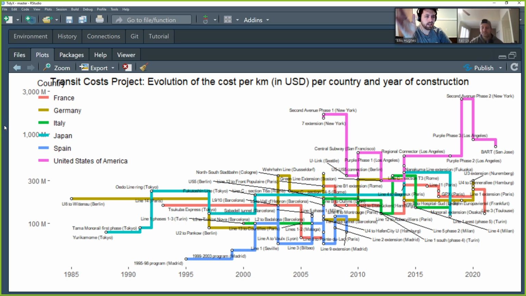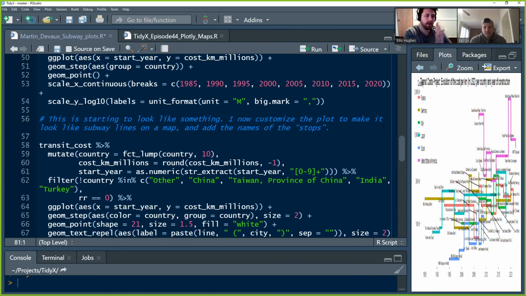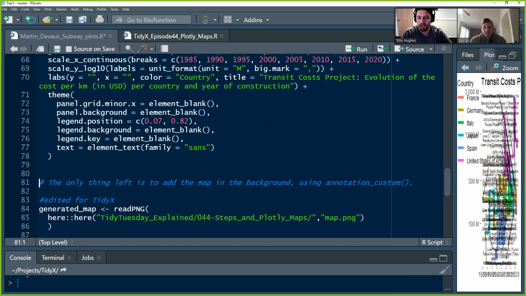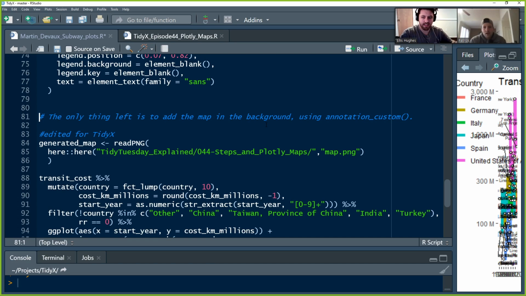Yeah, and it looks like, as with a lot of ggplots, it looks a little bit rougher on your screen than when you actually go to save it as a PNG and whatnot. Correct. Just keep that in mind when you're building your ggplot. Cool. So we've got the basics set up here.